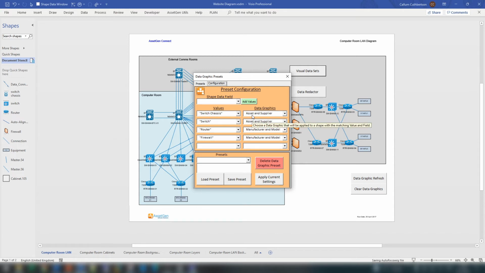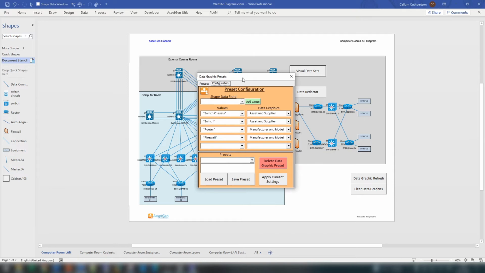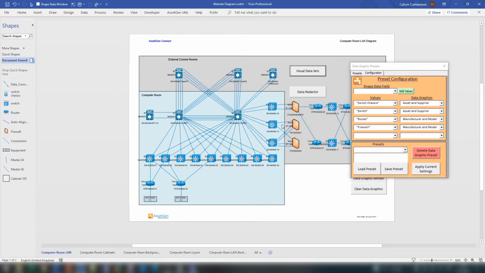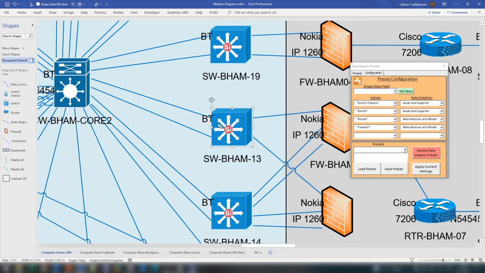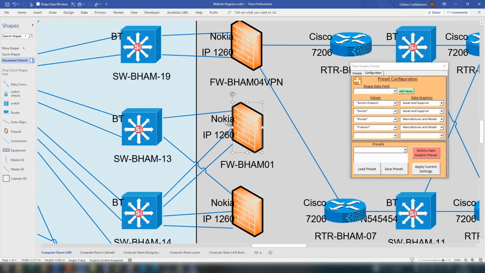We have a data graphic we've called asset and supplier, whereas routers and firewalls have a data graphic called manufacturer and model. So if I zoom in and look at our firewalls and our switches, we can see we have BT as a supplier here, but we have our firewall here where Nokia is the manufacturer and this IP1260 is the model.